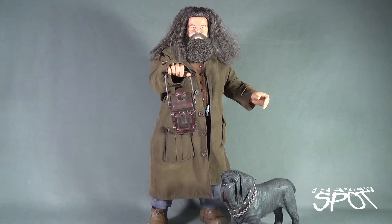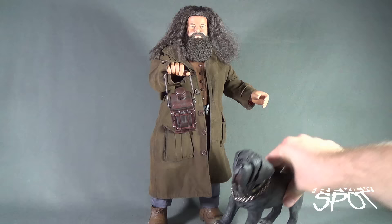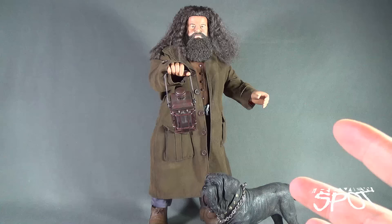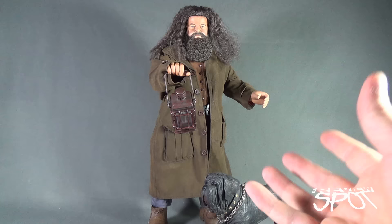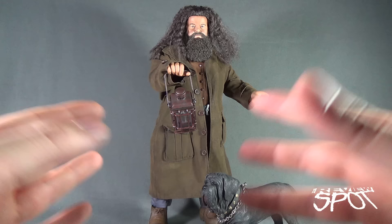Spot has looked at a lot of the Star Ace Harry Potter figures — it's one of my favorite collections that I've been amassing over the last little while. Of those figures we've looked at over the course of these videos, I have to say my favorite is Hagrid. Hagrid turned out so good. He's got the proper size, he's got the proper accessories, and I love the inclusion of Fang. He's just really the best figure of the Harry Potter figures. Of course you'll probably want to get Harry Potter himself — if you're a true Harry Potter fan you'll likely get Harry Potter anyways. But I really feel like this is the defining figure for what Star Ace has been producing for Harry Potter. They are not even close to stopping with more future Harry Potter releases, but this is the best figure we've seen from Star Ace.